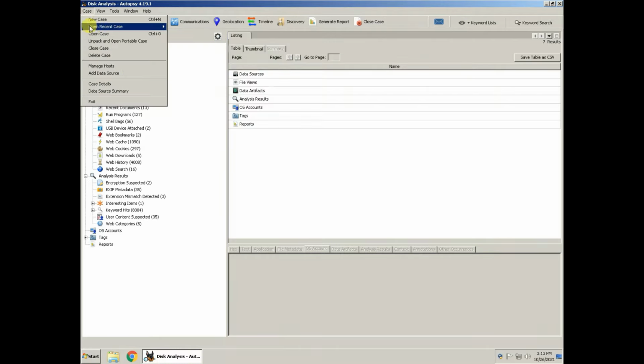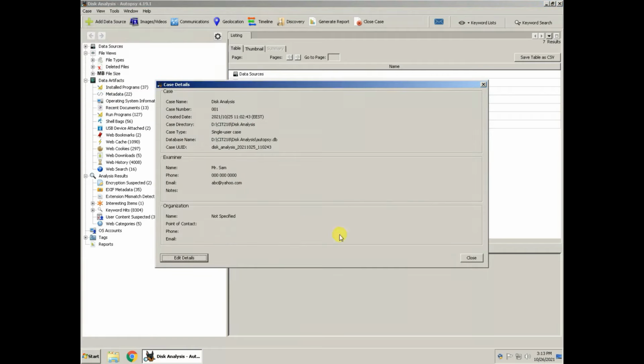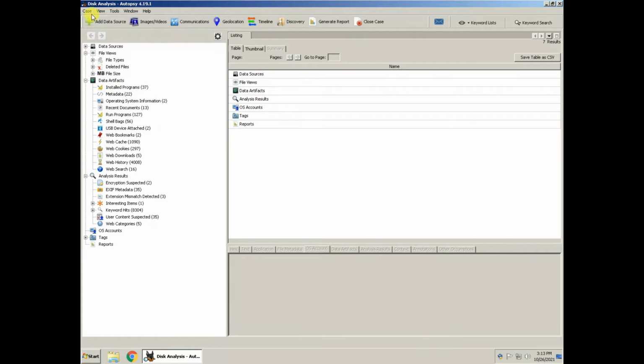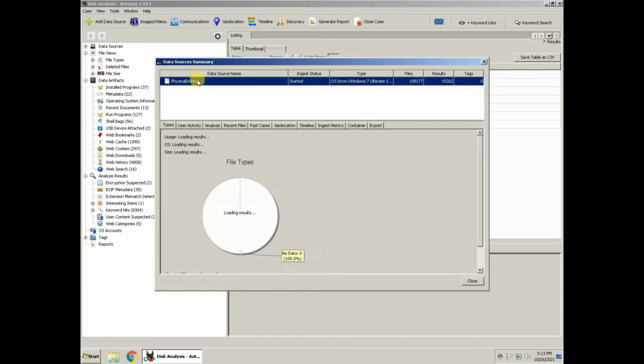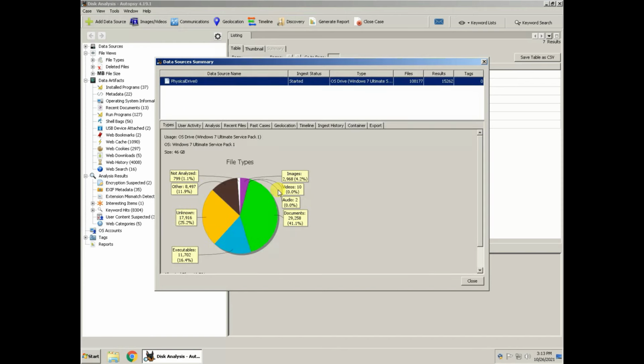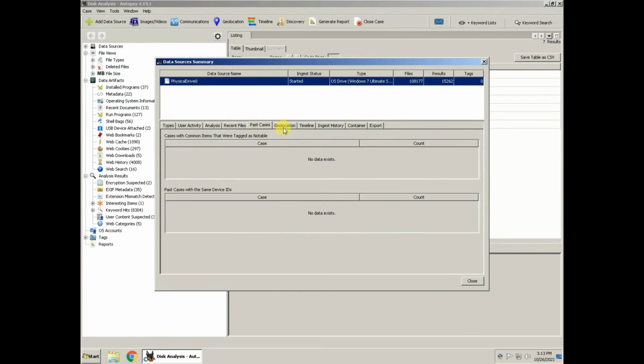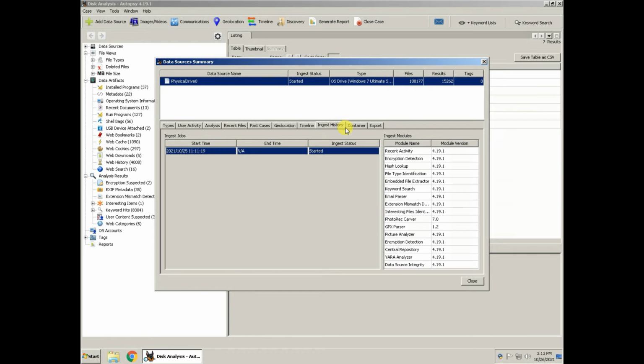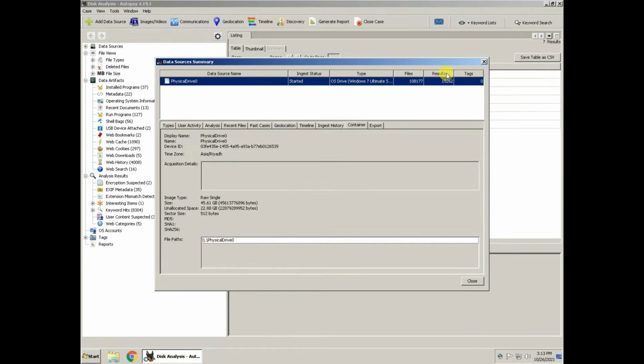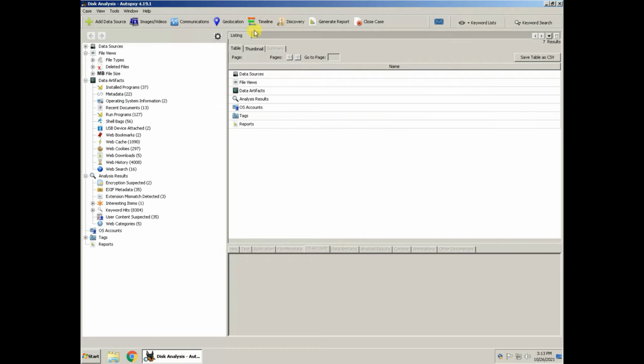Now on the case, we have these files over here. The case details can be viewed again under the case. It would even tell you details about the data summary, what kind of hard disk was used, how many audio files, images, and other files were there. You can further click on the analysis, recent files, geolocations, times, and stuff to get all details. Foremost, this is the software that we have used.